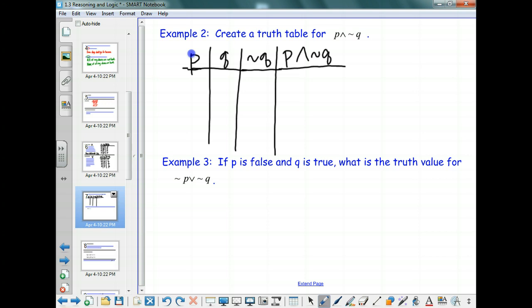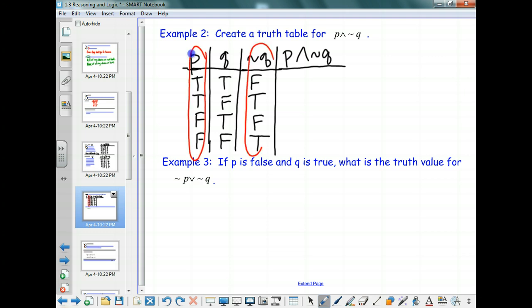They're always the same. So what is column P going to say? True, true, false, false. And what is column Q going to say? True, false, true, false. Tilde Q takes column Q and does what? It does the opposite. So what will tilde Q look like? False, true, false, true. And then the column of our actual interest, what we really wanted to find, is P, which takes this P column, and tilde Q, which takes this column, and it compares them with the statement and.